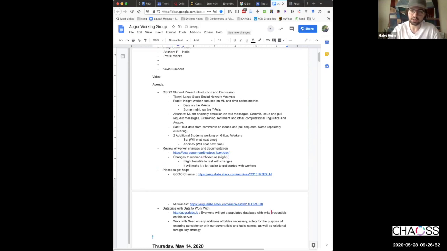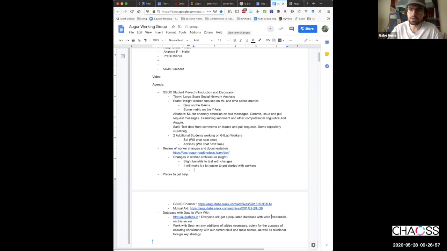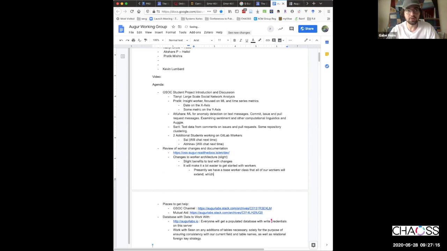And basically the changes consist of this: now we have a base worker class that all of our workers will extend. And what that helps us do is handle the things that are replicated across all the workers in a more elegant way.